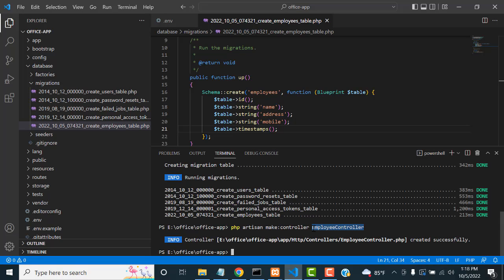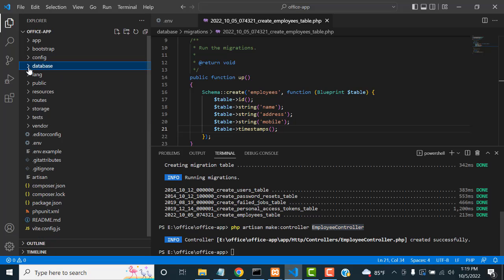php artisan make controller. This is not a resource controller, which would generate the complete CRUD. So here it's a basic one. We will do it later on: how to create a RESTful resource controller. Now you learn without a resource controller. So an empty controller has been created.